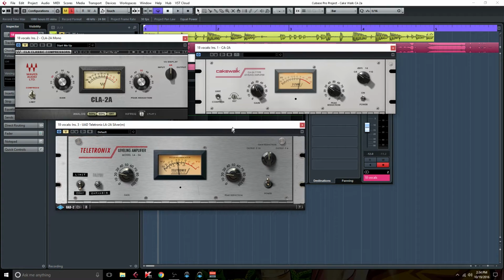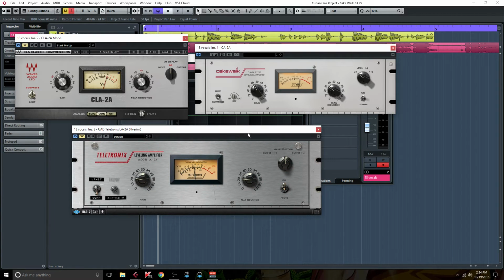But this is the thing about different plugins: this is the same as if you were in the hardware world. You could have two exact compressors and they're going to react differently. As you can see, we were getting similar gain reduction, but the settings are different on each one of them. The Waves is more similar to the Cakewalk one, but you could see the UAD one is much different.